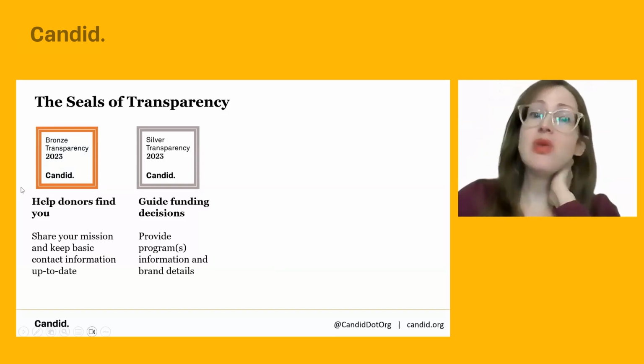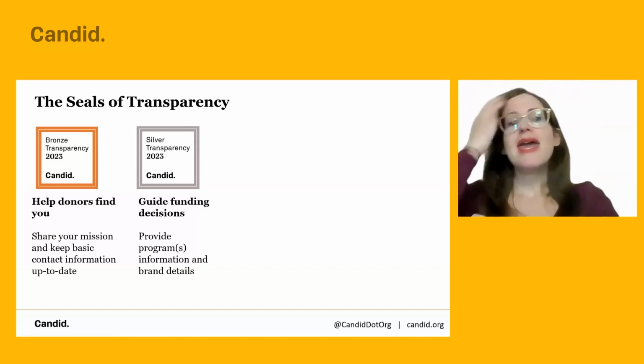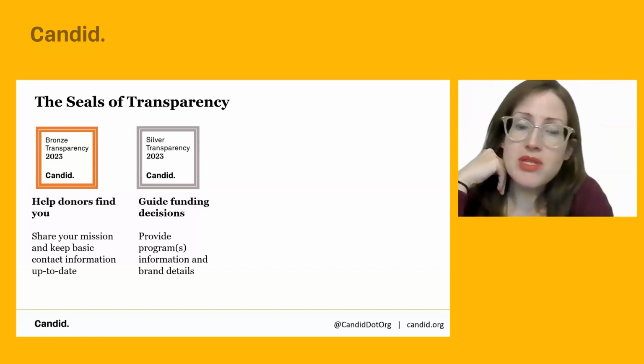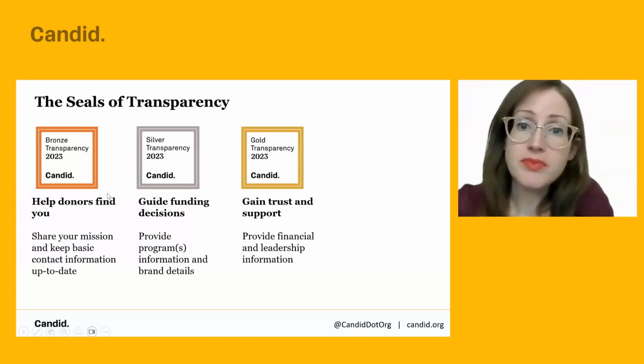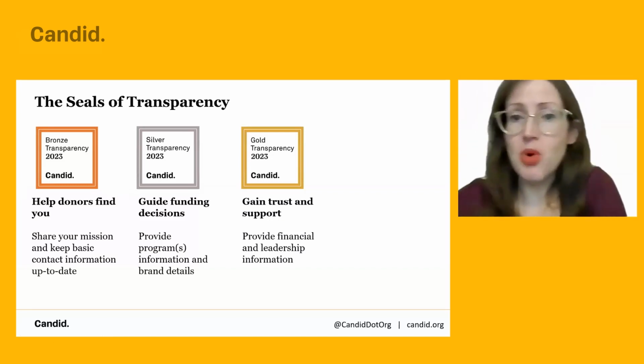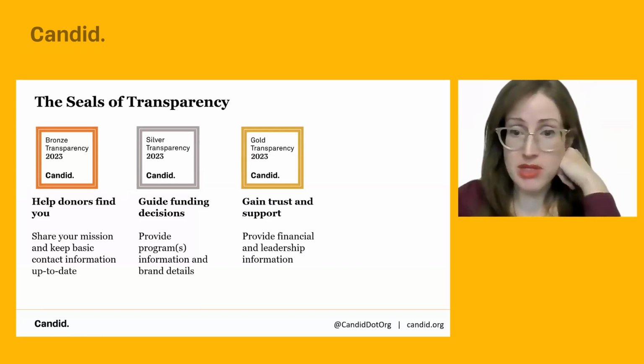Then you have a silver seal of transparency. That's the next level up. And the silver seal of transparency focuses on program information and branding details. Then if you add even more information, you have the ability to get a gold seal of transparency.